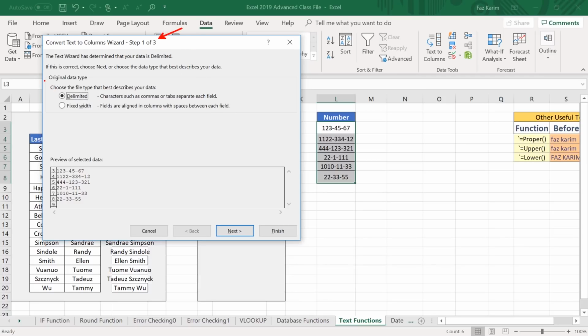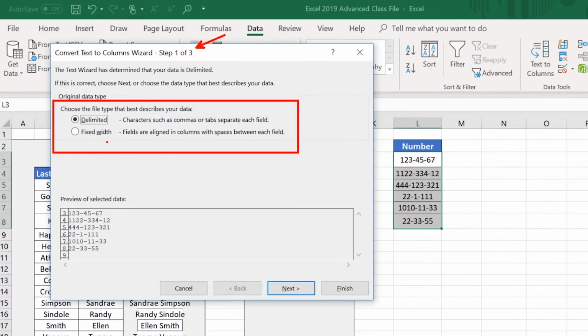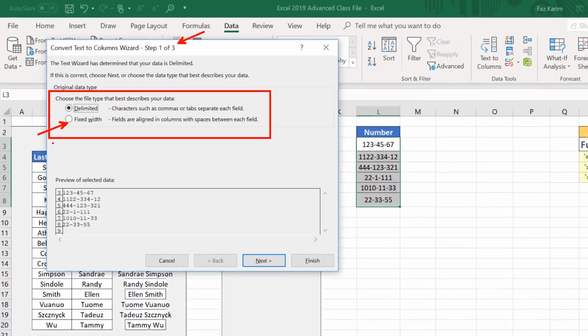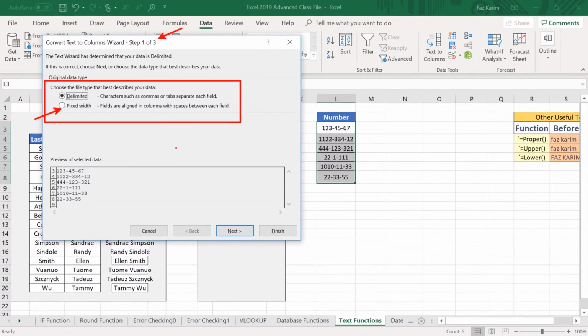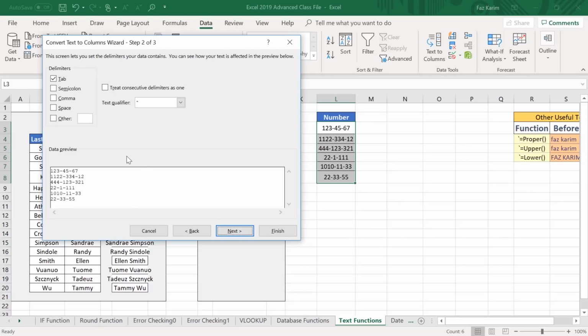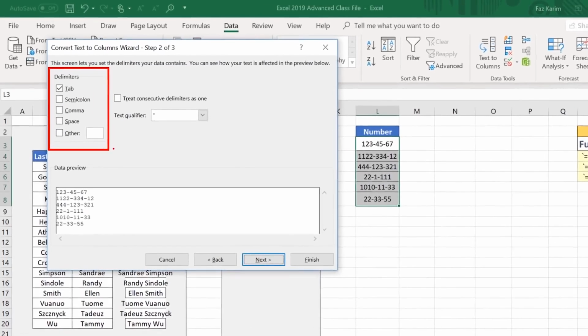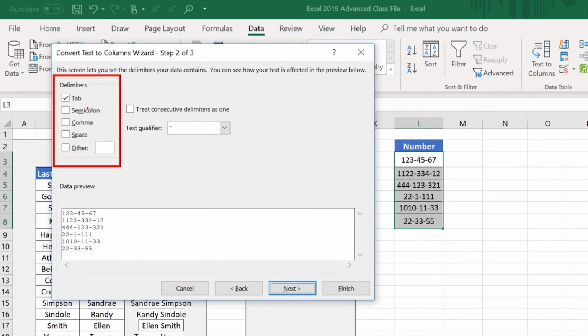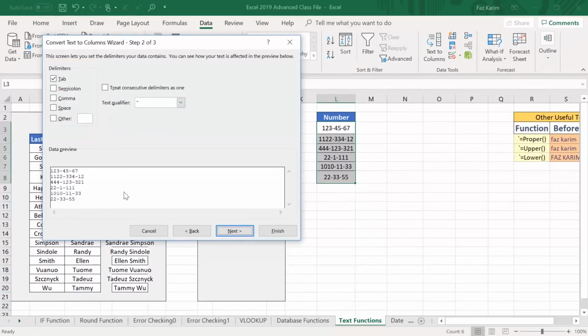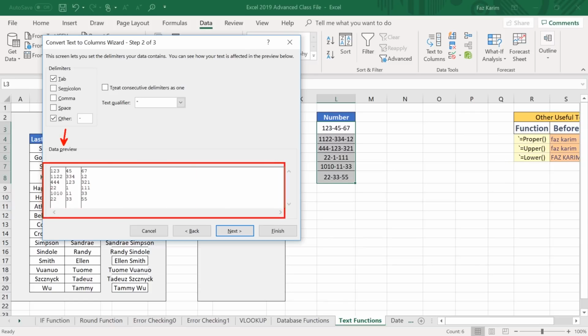And now it's asking if we're doing a delimited split or a fixed width split. If these were all split up by 3 numbers and we want to do the first 3 numbers, we'd use a fixed width. But we want to break it based off the dash. The dash is referred to as the delimiter. I'm going to go ahead and select the delimited option and hit next. And we have a control of what we want to choose as our delimiter. Some people use slashes, some people use dashes, some use commas. Let's all go ahead and go to Other and specify that we chose a dash. And it's going to show you in the data preview how the numbers will be split once we finish.